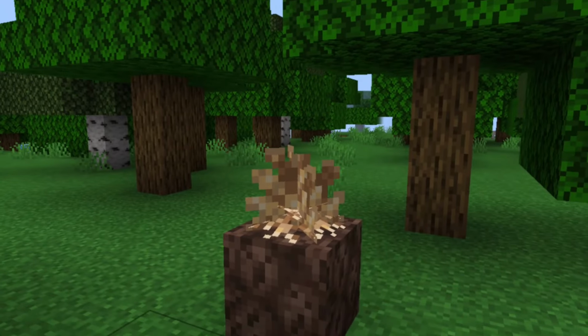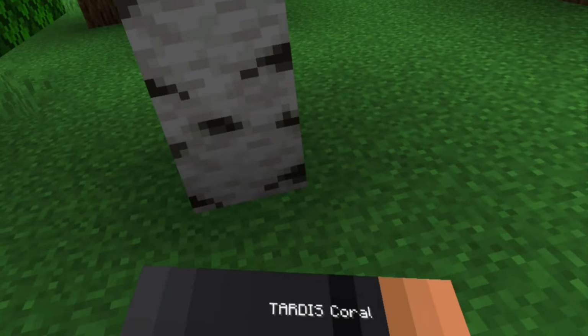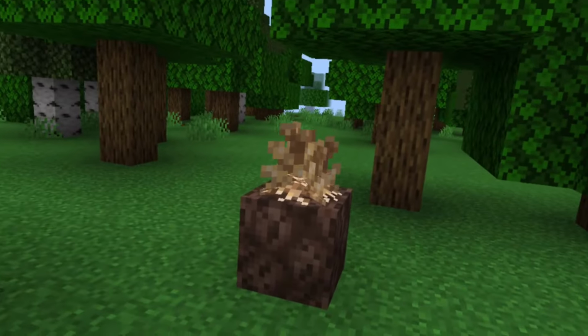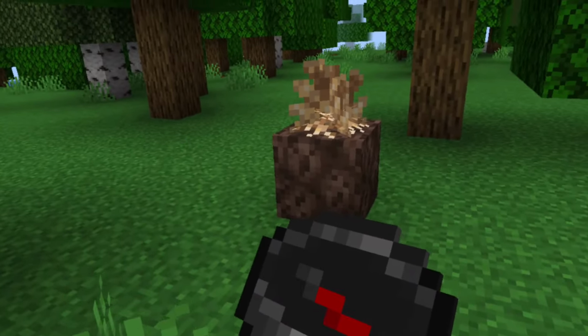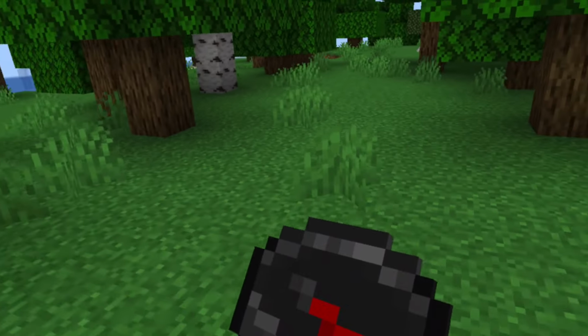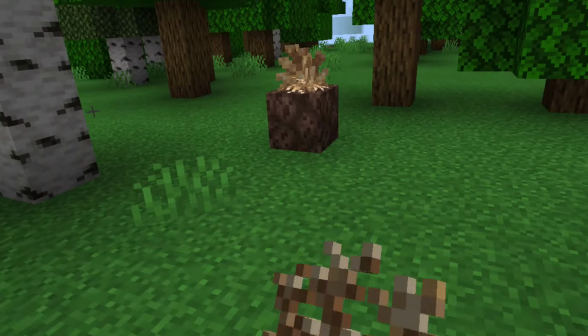Once you find that specific rift point, you should be able to place a soul sand block down and a TARDIS coral, which should look something like this. You'll know if you're not in the correct place, because if you try to place it anywhere that's not in the rift point, it will break the TARDIS coral. It won't be able to plant like this.